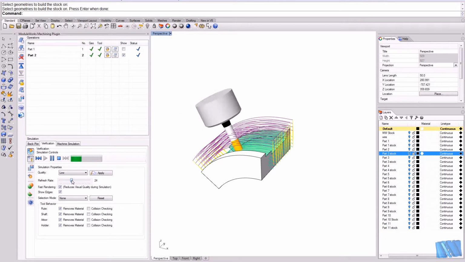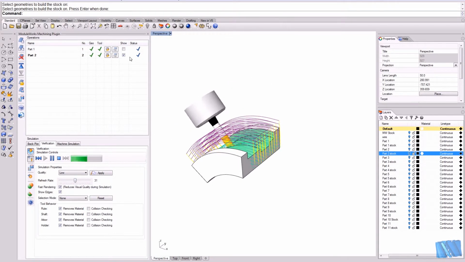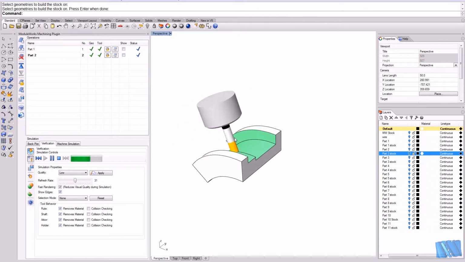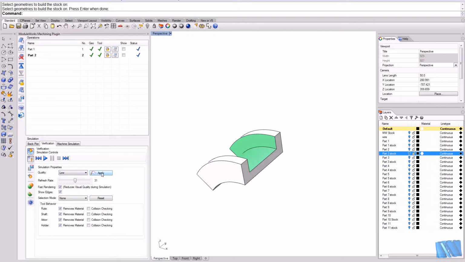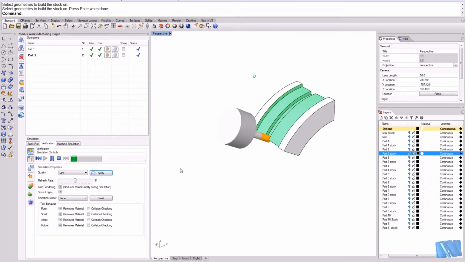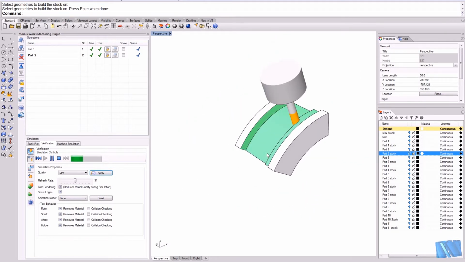Let's make it a little bit slower, and then you see how the material is being removed for this pocket. You can clearly see the curved surface, and the tool according to the floor surface. Let's do it again. Okay, so these are the cuts, and you see that you get a nice clean result for the roughing for this example.